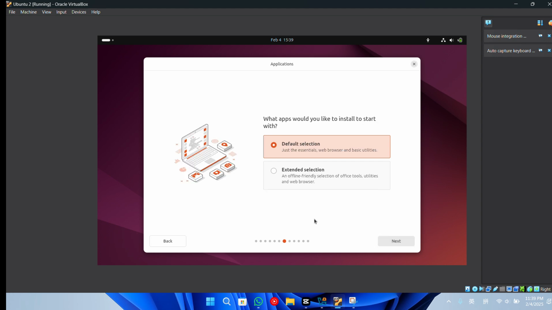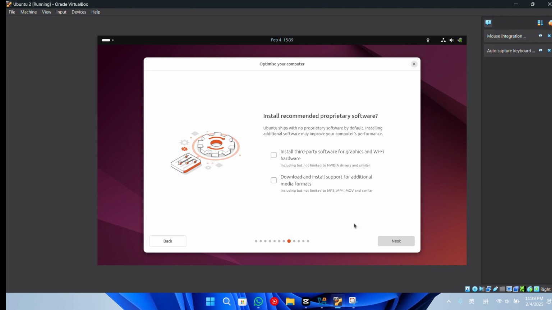And then for this part, we also choose the first option, default selection. We click next. And then for this part, we also choose the first option, install third-party software for graphics and Wi-Fi hardware. We choose it and then we click next.